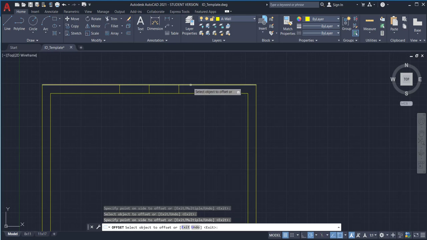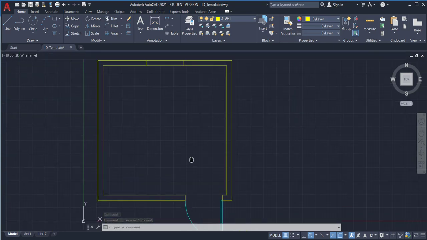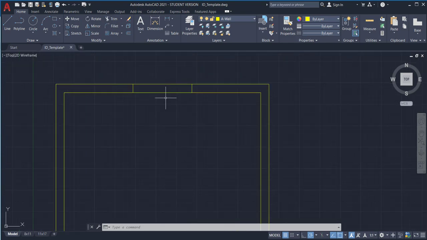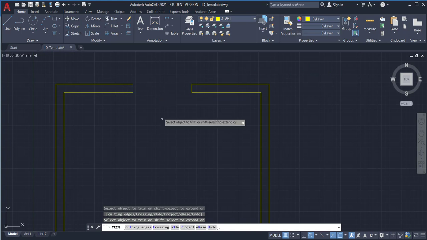And very similar to what we did to the door, it means that we need to trim this out. So I'm going to hit escape to exit the offset command, and I'm actually going to get rid of this center line. I just needed it to help me center the window. So delete. And very similar to how we did it with this, we're going to come up here and we're going to trim this out. So trim, exit, exit.